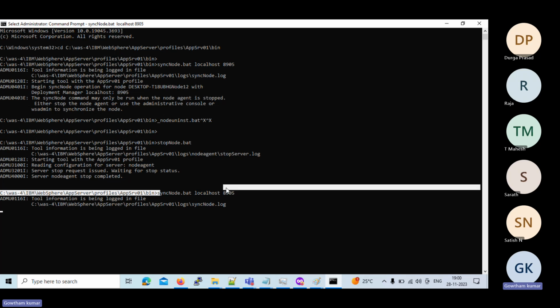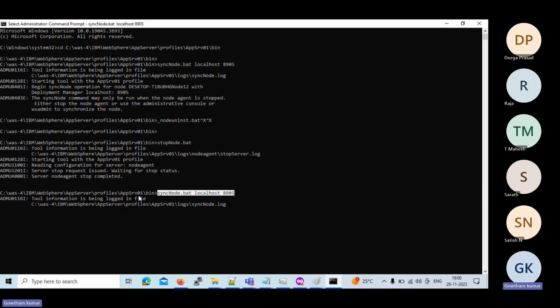Now it will update all the data available under the application server profile repository, and it will be syncing with the DMGR repository. You have to use a command called syncnode.bat, with the DMGR host name and the DMGR SOAP connector port number.